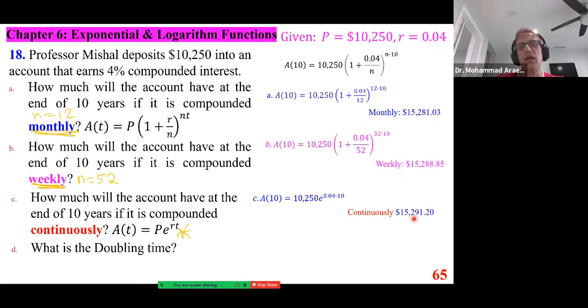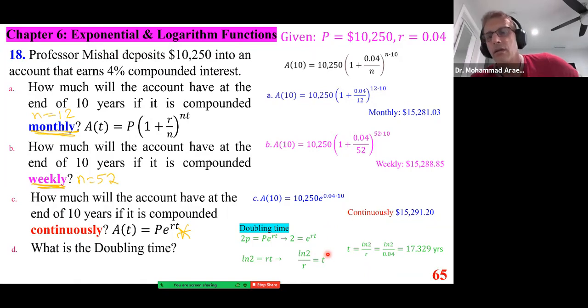How do we find the doubling time? In general, doubling time refers to the time it takes for the original amount to double. You don't even have to know what's the original amount. So if you look at this one, the idea is that P goes to 2P. So you drop the common factor of P, you look at this one. If you take a natural log of both sides, you get ln2 equals RT. If you want to solve for R, you divide by T. If you want to solve for T, you divide by R. Now, what was R? 4%. So it takes a little bit more than 17 years to achieve that.